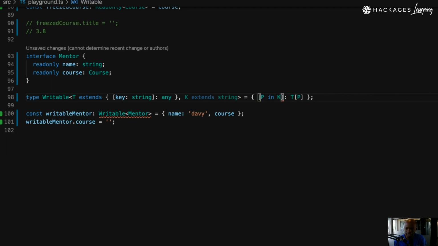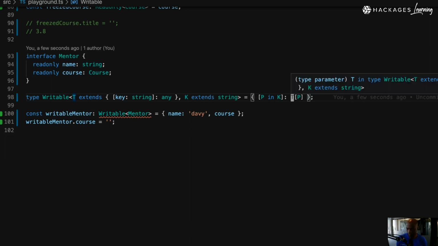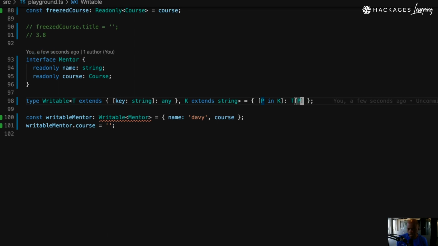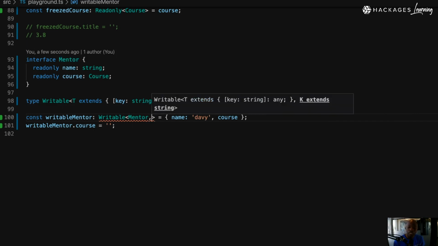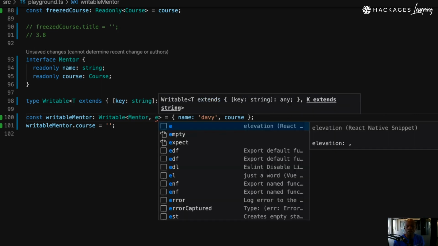And then the relation between T and P is that each property that comes from P here is going to be the key for T, and T is the class that we're going to receive. So the way I will say that, I have mentor, and I have all the keys of mentor.